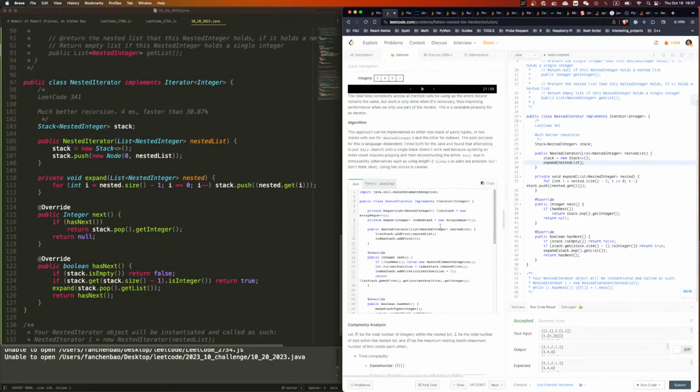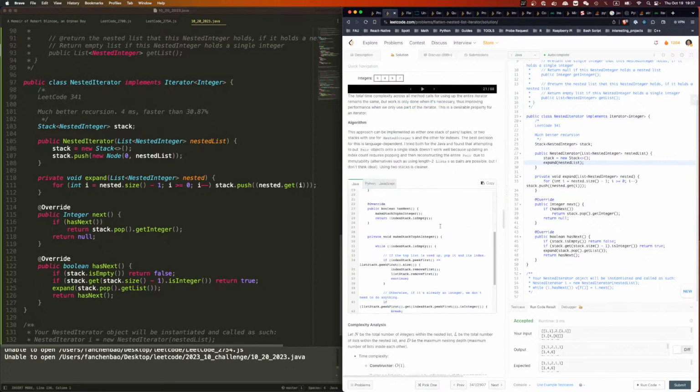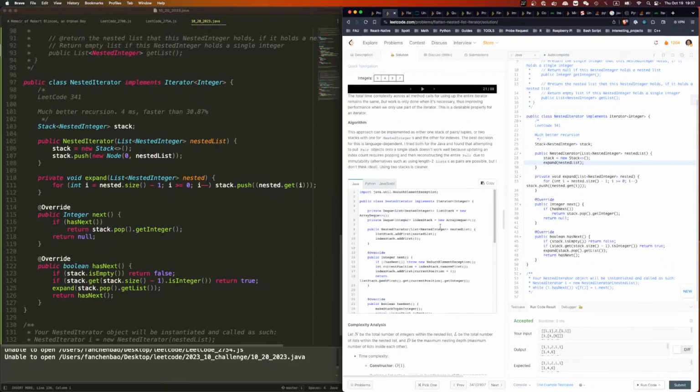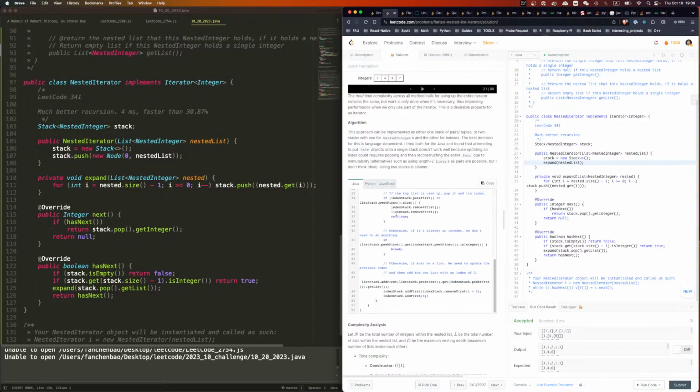Oh, 2 stacks. Wait, what's this remove? That's a deck. I think first is on the right-hand side, right?